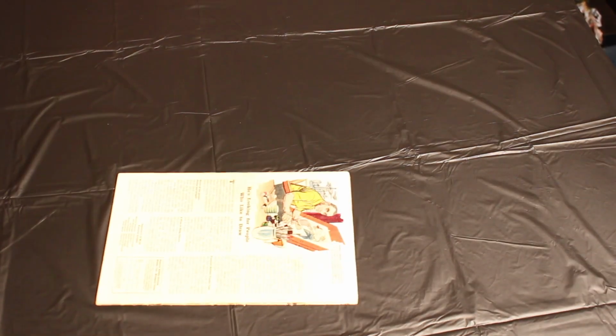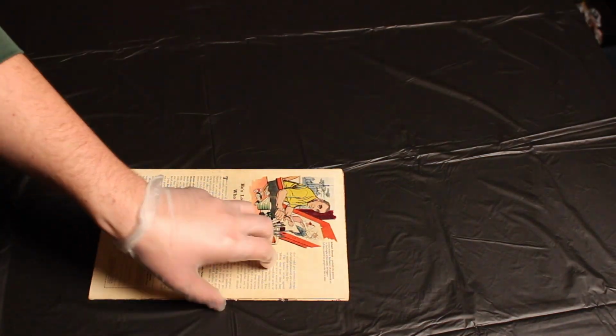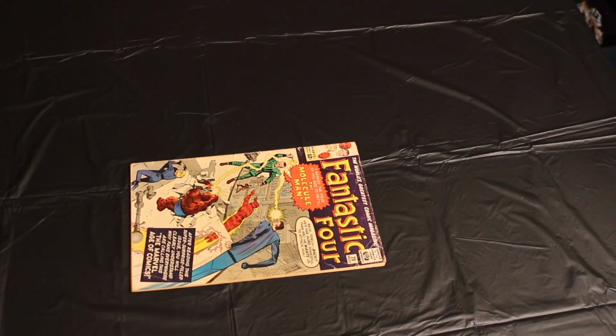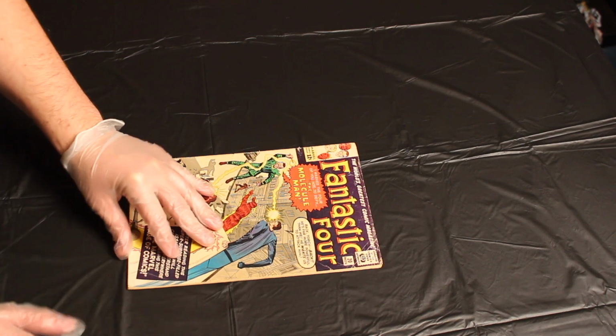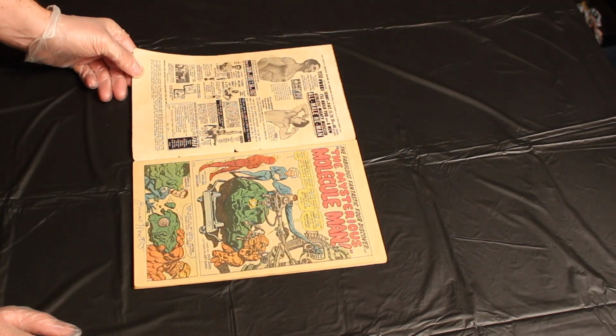Bang. Right back. Alright, so here we go. Alright, so mycomicshop.com says there is 36 pages. So let's go ahead and see how many. Oh, shit.